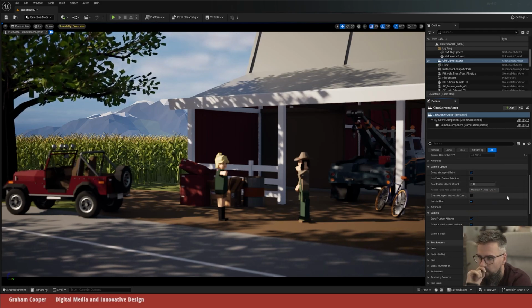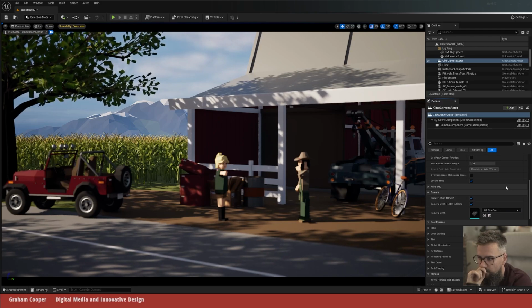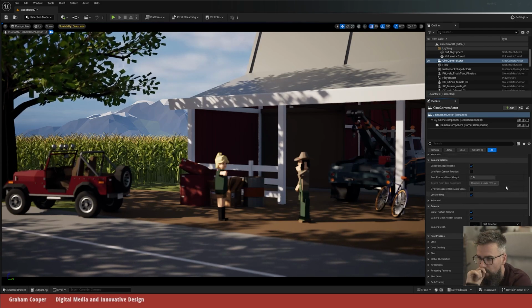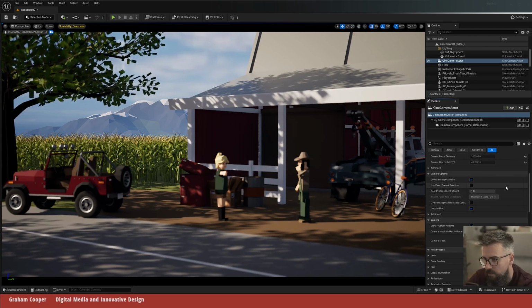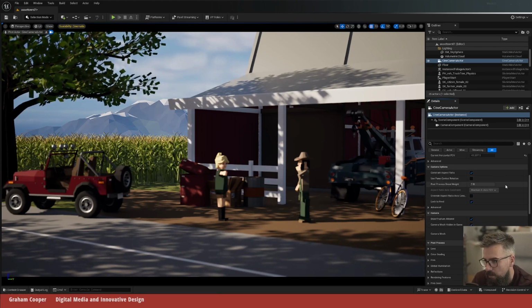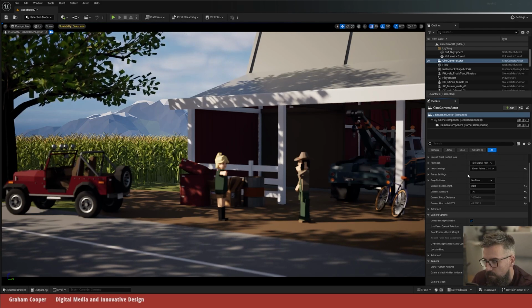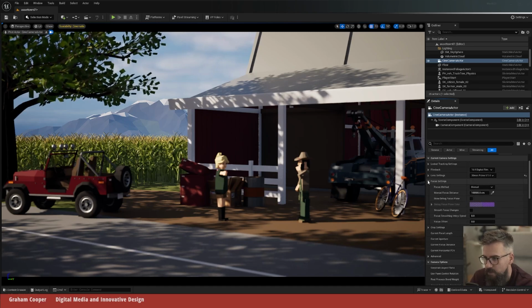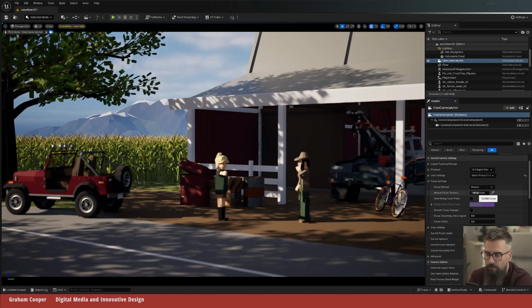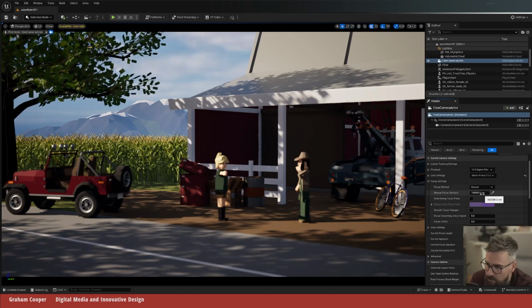So if I come down even further, where is it? We've got some focus settings somewhere. I've gone past. Oh, sorry, it's up a bit. So focus settings. We've got this slider here to control where the focal point is. Currently it's set to, is that 100,000 centimeters?